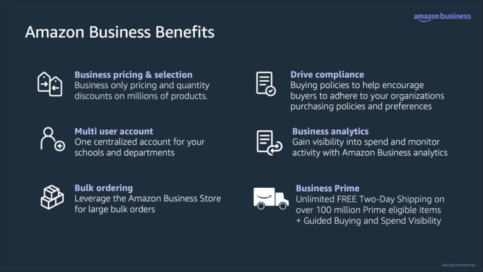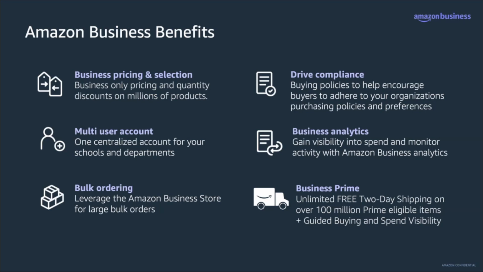And then the back end of Amazon Business is the business analytics. So you're going to have the ability to gain visibility and monitor activity, whether it be across spend or across categories or even socially responsible purchasing. If you have KPIs or metrics around sustainability or Climate Pledge Friendly or even diversity credentials associated with small businesses or women-owned or veteran-owned organizations, there's over 70 different data points captured on a given order, so your team can benchmark and be able to report back on any types of purchases on Amazon Business.